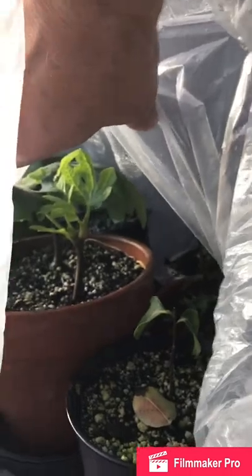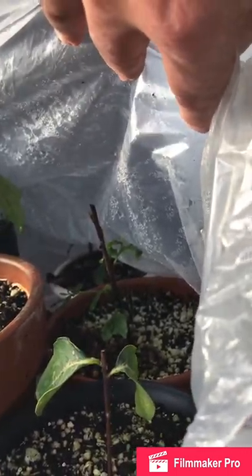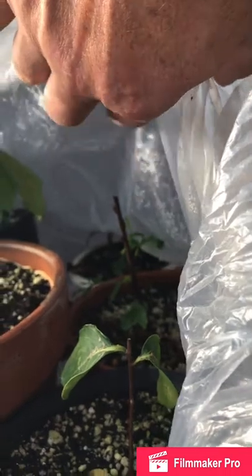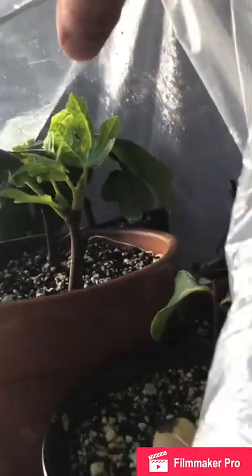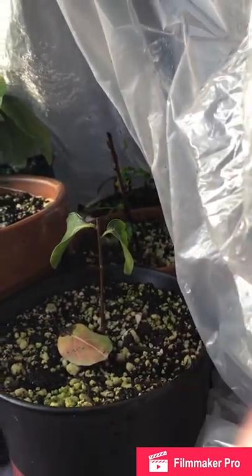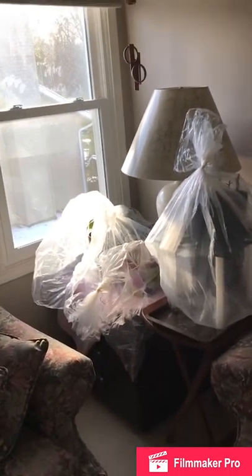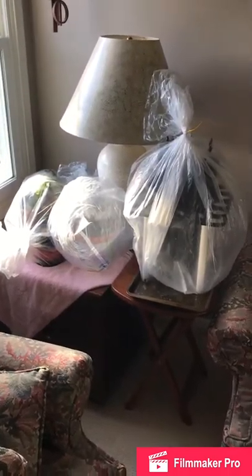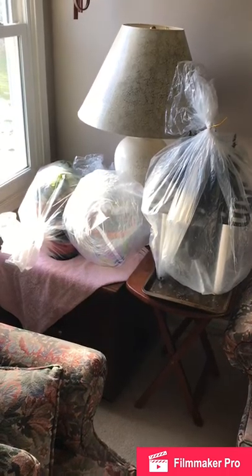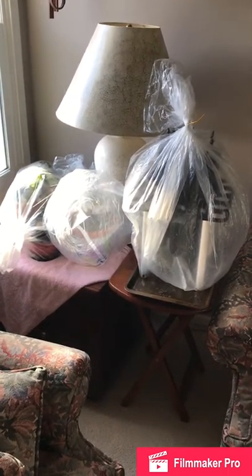Here are the figs I started in September. The bigger leaves came off the plant — I didn't chop those off — but you can see there's new growth. Back there is the crepe myrtle. These two in the front and the back are crepe myrtle; there's new growth in there too, and another one way back there. They're doing pretty good. Today is November 16th, Saturday. I should take a look at these every few days, wave some air in there, and hopefully next spring we'll see some growth.